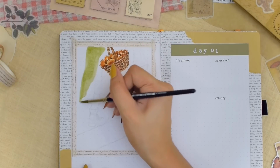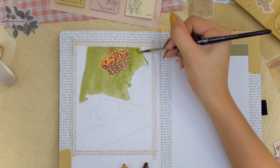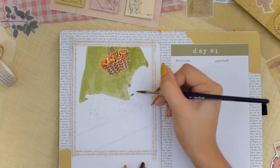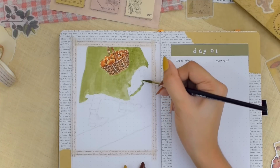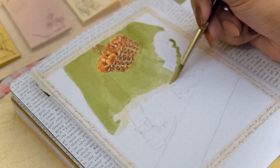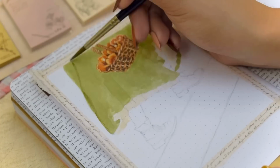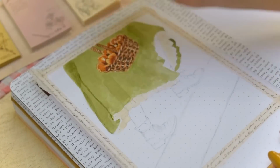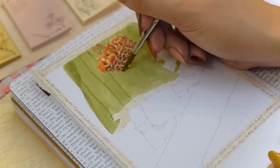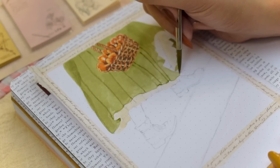I was imagining an 18th century dress for this illustration, and I wanted to go with olive green for the outer skirt and a beige color for the under petticoat. Likewise, we're adding the shadows to show the movement of the skirt using a darker shade of green. I basically just added some Van Dyck brown to the olive green paint.